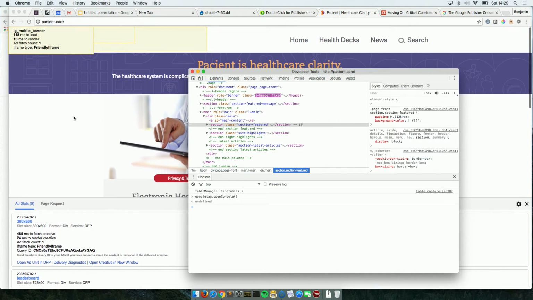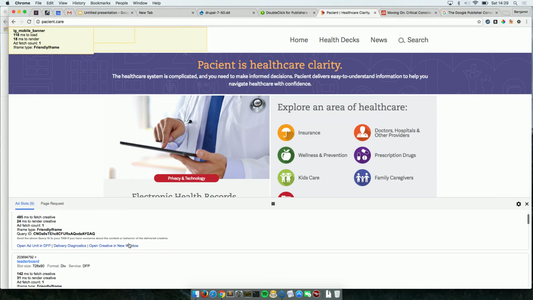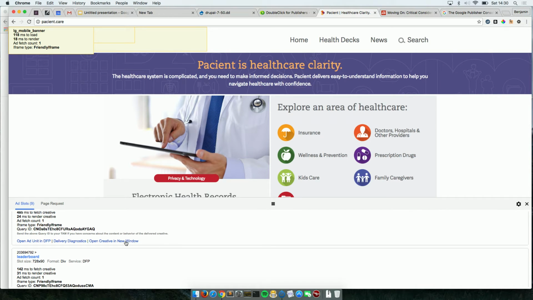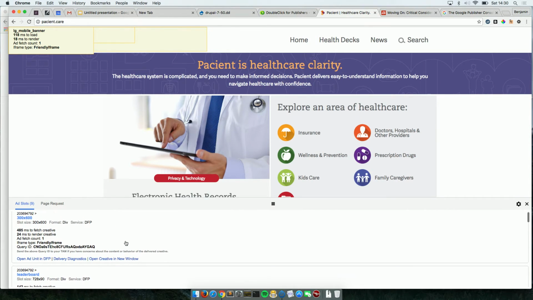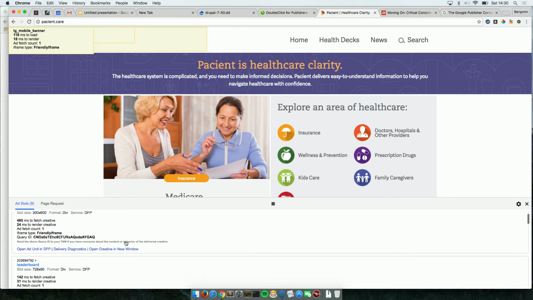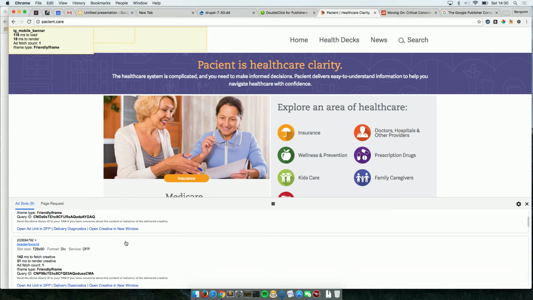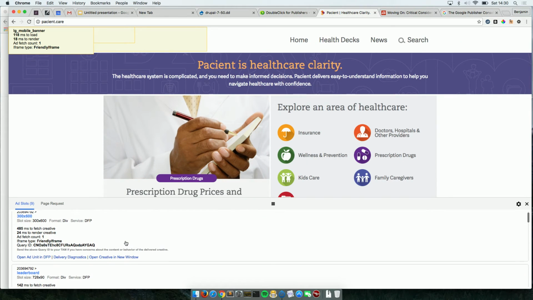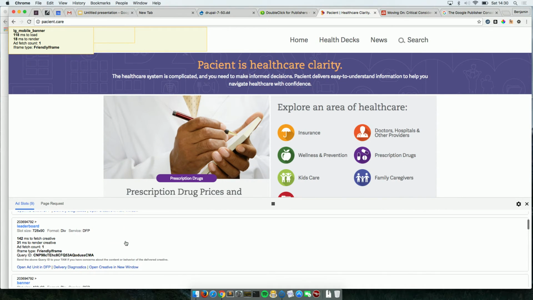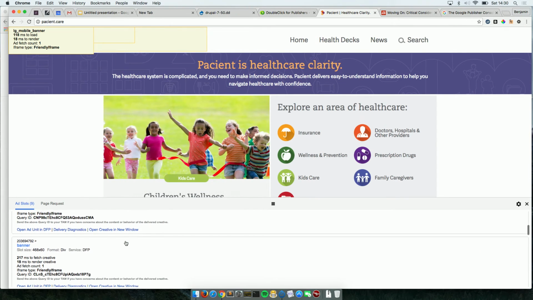It'll give you information about all your ads, as you can see down here. It'll show you where each one is. This is showing me hidden ads as well, because they're loaded in the page, but they don't show because we're hiding them. But if you're ever having problems where something's not showing, it'll usually give you some kind of error message in the bottom here.